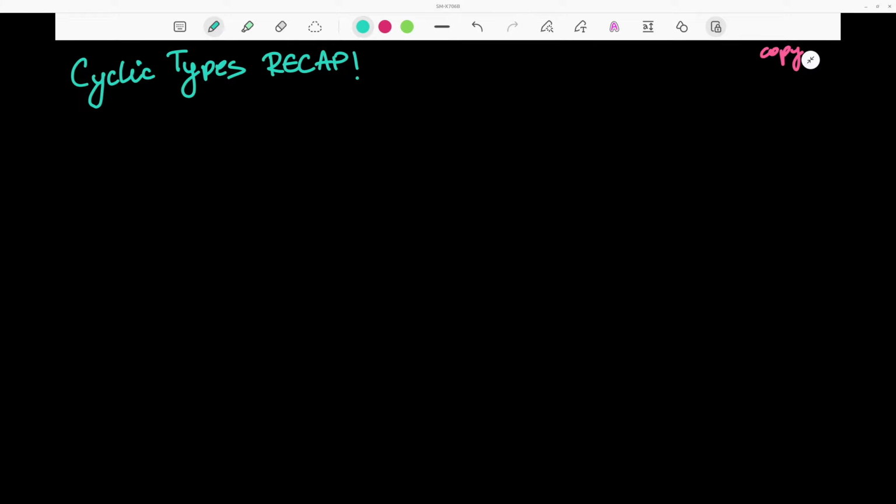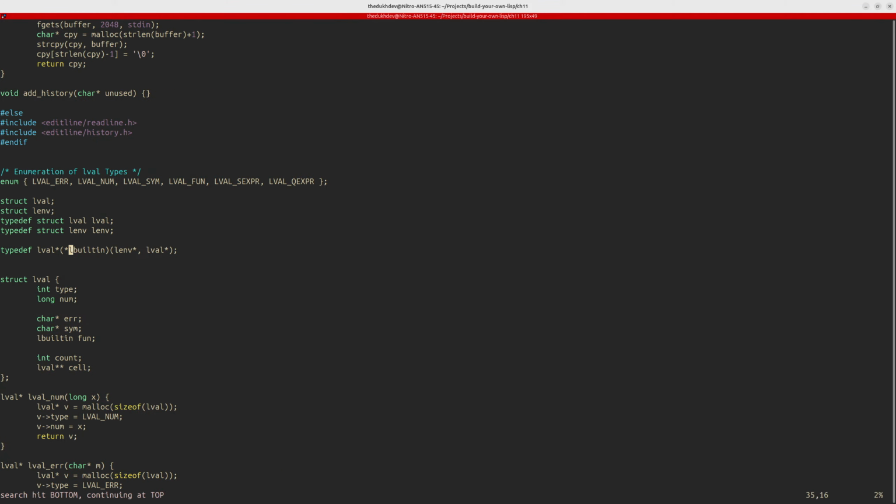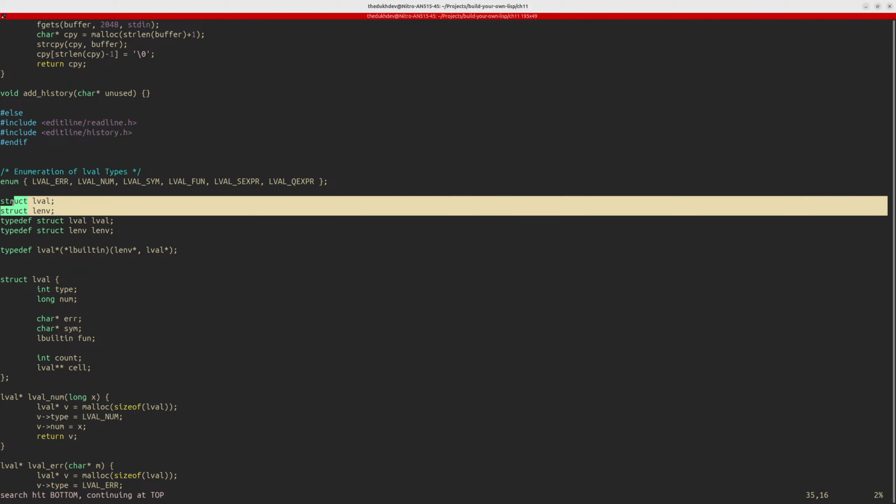So we have the new lbuiltin type reference. And what does it do here? It references the Lisp environment and the Lisp value types. So these two should be declared first in the source file.